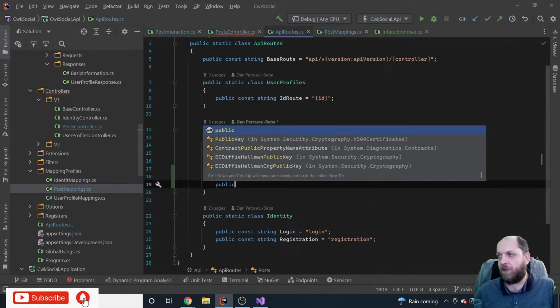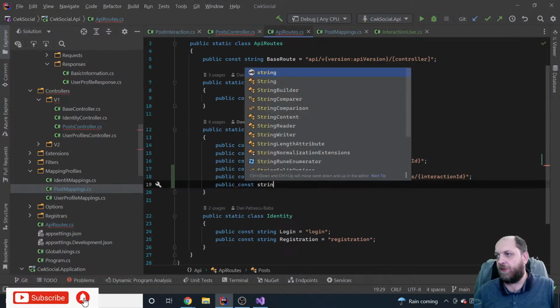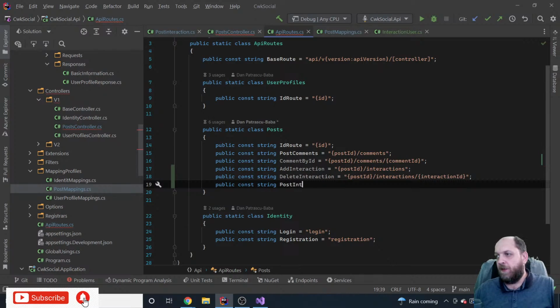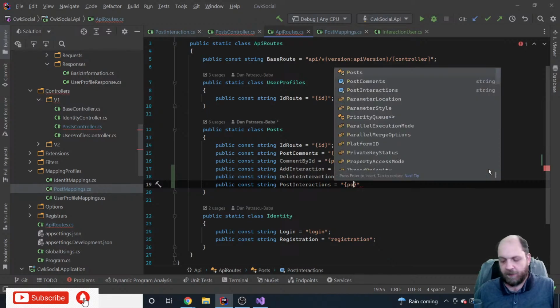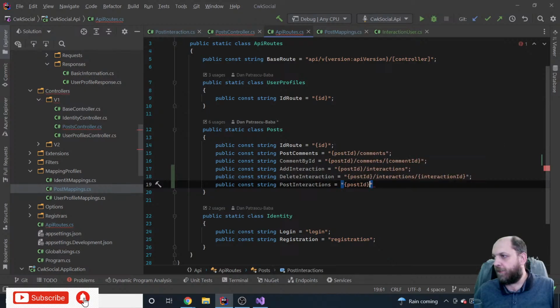Let's do it again. Public const string PostInteractions, and that would be equal to, first of all, we will need post ID, of course, and then we'll need interactions. So that would be the route for this one.